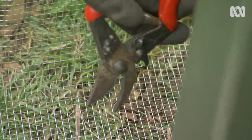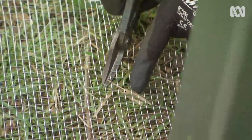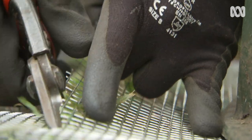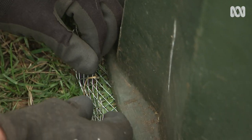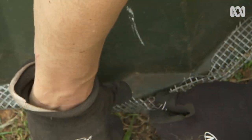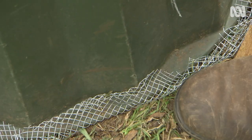The next stage is to cut a rough circle shape, leaving a margin of at least 10cm around the edge. Finally, fold over the mesh using your gloves. Then, in your best gardening boots, give them a little gentle stomp down to make sure it's nice and firm. But make sure it's not too grippy on there because you do want to be able to take it off when it comes time to empty your compost.